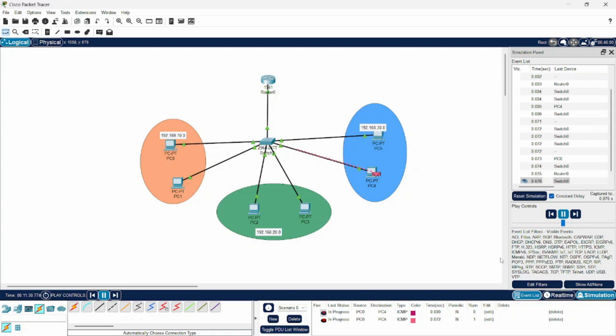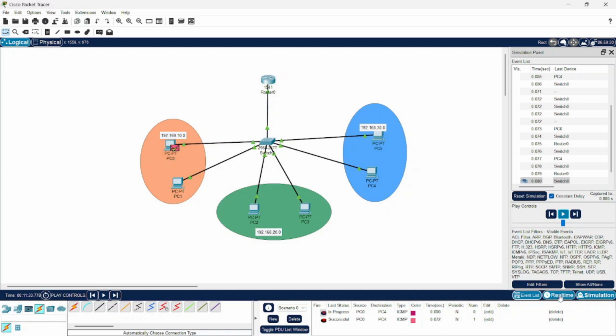It has reached PC4. Router0, and it will reach PC0 now. Okay, now you can see the successful status.